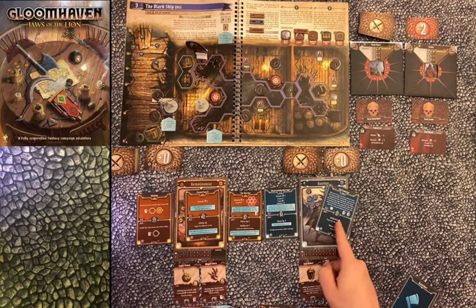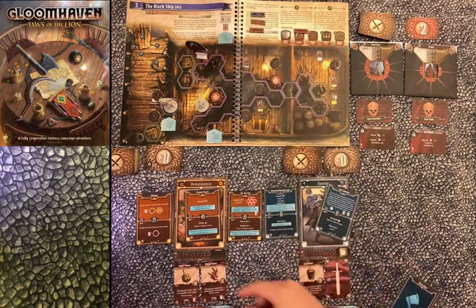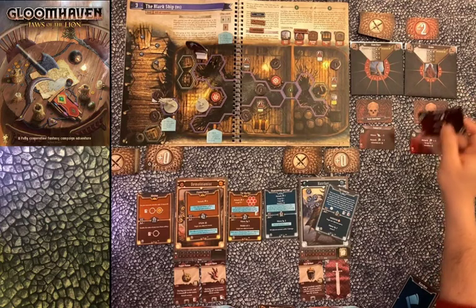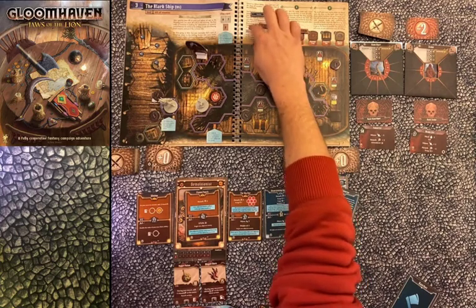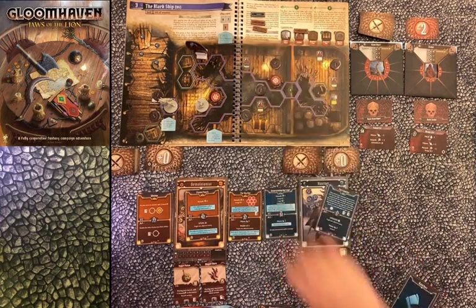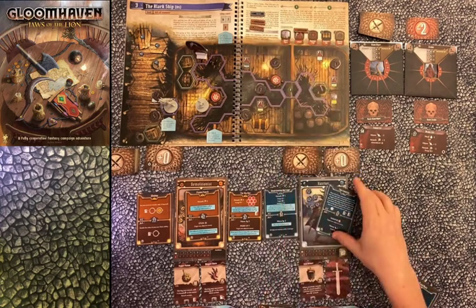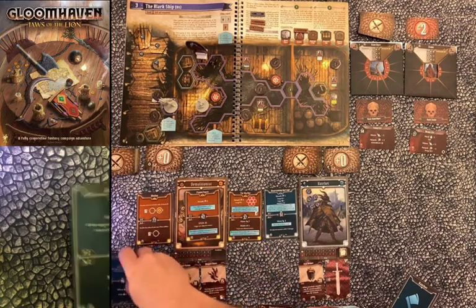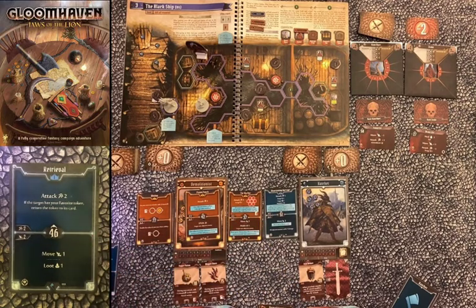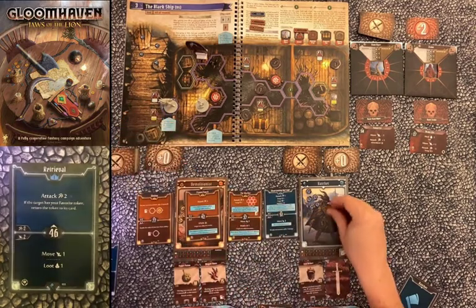Okay, so the hatchet's got 17. So I'm going to put him up top. The demolitionist has 42, and the zealot has 27. So the zealot is actually going to go before the demolitionist. Okay, so hatchet's turn. I'm going to do this bottom action. The bottom action of retrieval, move 1, loot 1. I'm not going to move, but I am going to loot 1 and get these 2 gold. There's 2 coins.